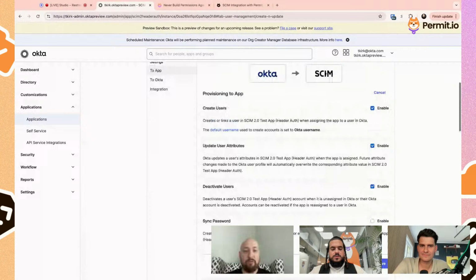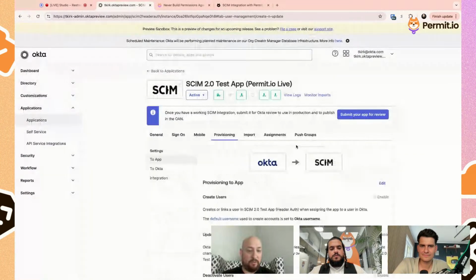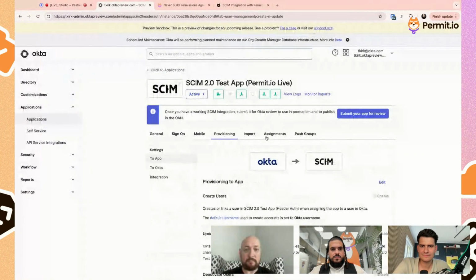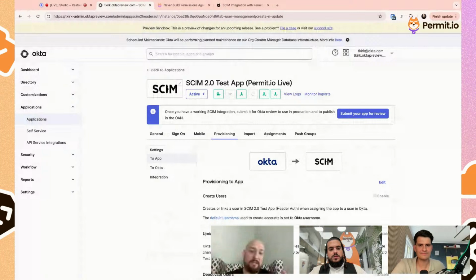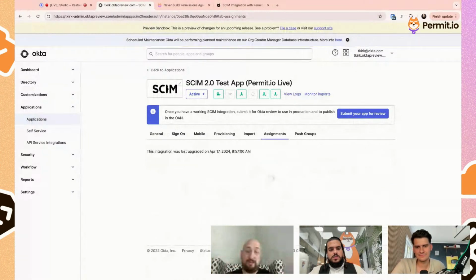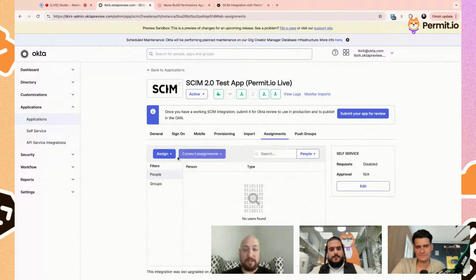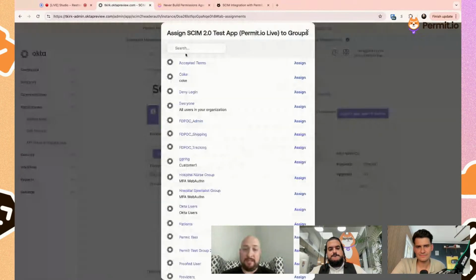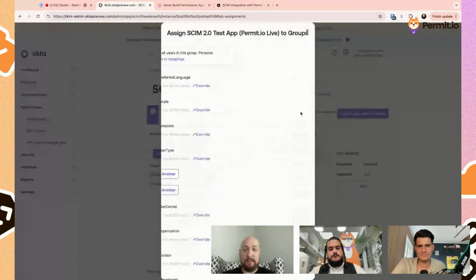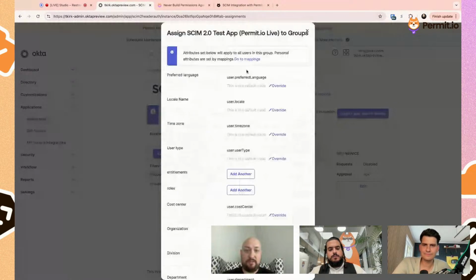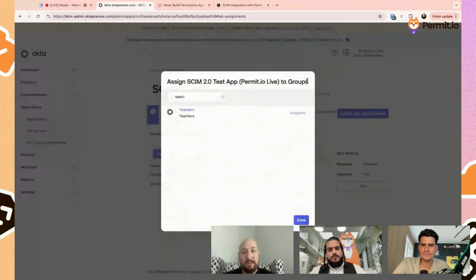And so once we click save here, now this is hooked up between the two. Permit gave us the URL, the environment ID, the project ID, the API token. Once we put that into Okta and it did its validation and we enabled those features, now we can synchronize users and groups. This is where the magic happens. And typically when you're doing provisioning, you'll use a group based assignment. So for the sake of this, I'm going to use a teacher group. I can change the mappings of the attributes, but for the time being, we're going to use the default ones.